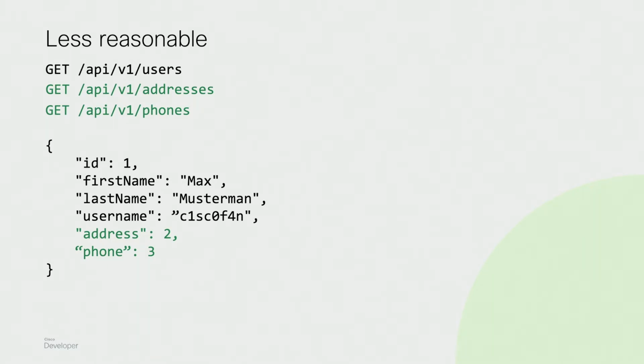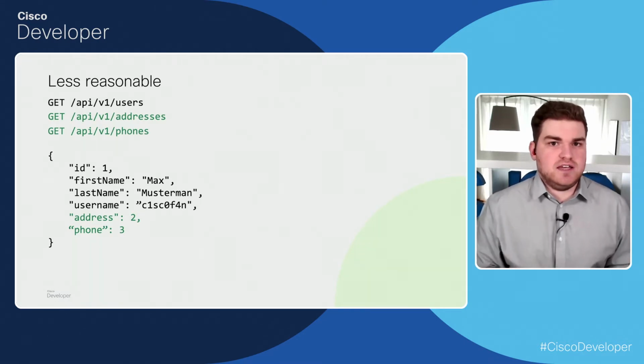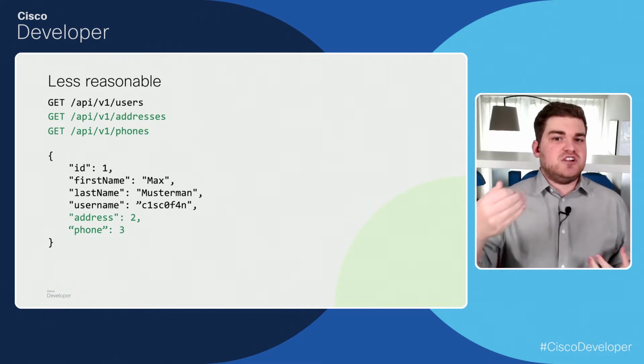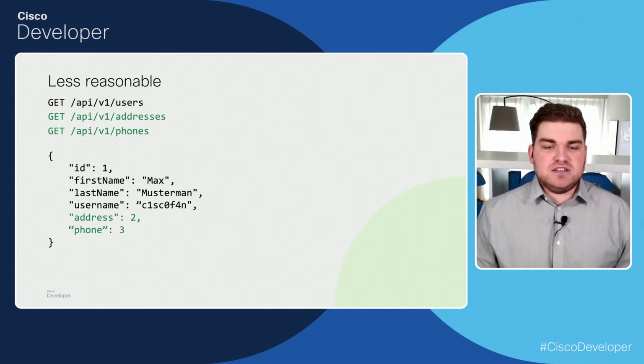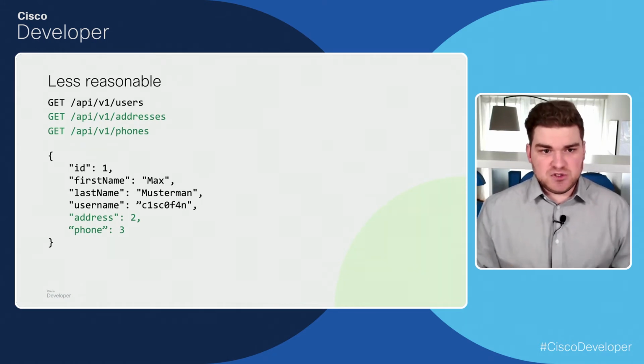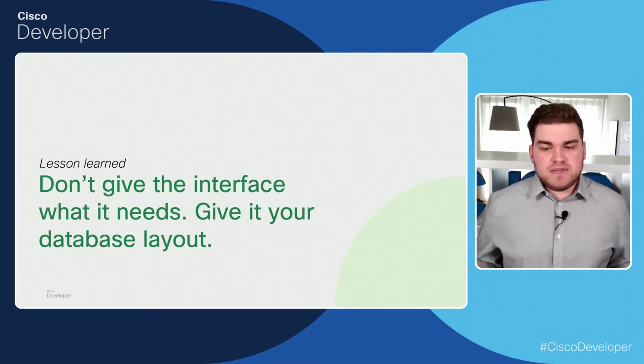Now, with these steps, we've already made a quite easy task, like, oh, make a search interface that shows all of the people that are in Germany, much, much more difficult, right? Not only do we now need, per user where we show all the information, 3 requests, right? 1 user request and then a subsequent request to the addresses and the phone numbers. We also made searching near impossible, or much, much more difficult, because you now need to search all the addresses for all the addresses that are in Germany and then correlate that back into the search in the users. So lesson learned here: don't give the interface what it needs. Give it your database layout.